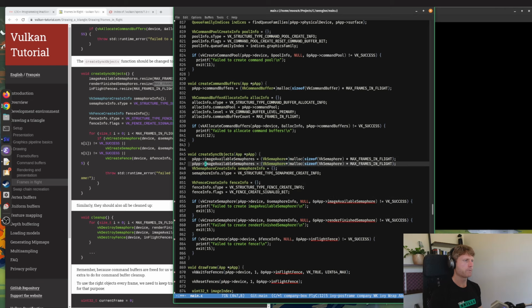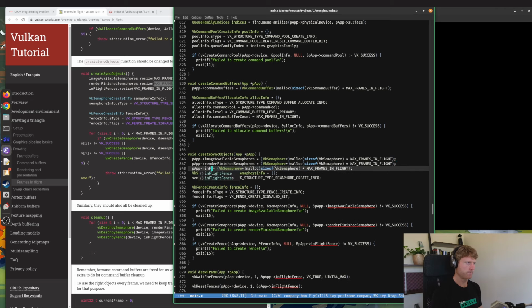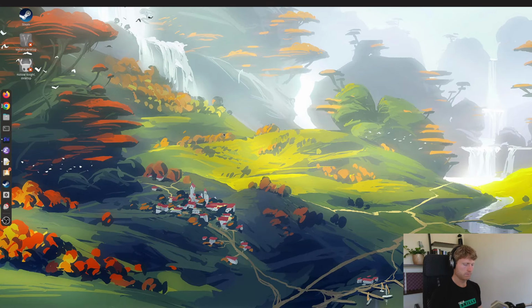Those are image available semaphores, and then the same sort of size for render finished semaphores. Yep, alright, that's all good. And then similarly, in flight fences, that's going to be a VkFence. Cool. Alright, so that's everything allocated.